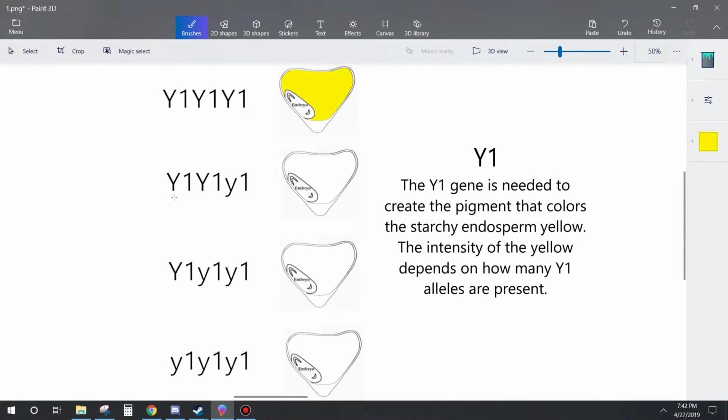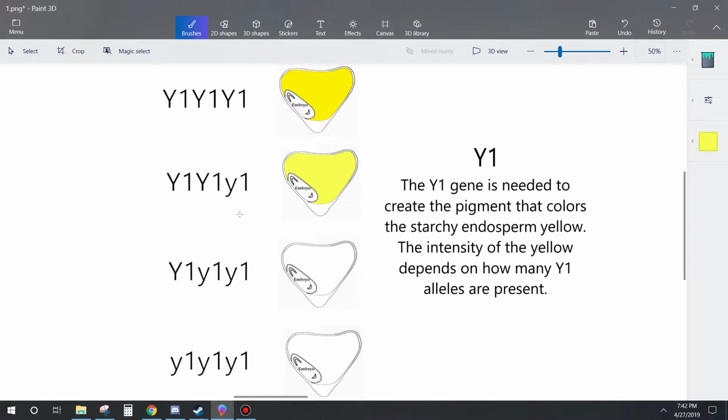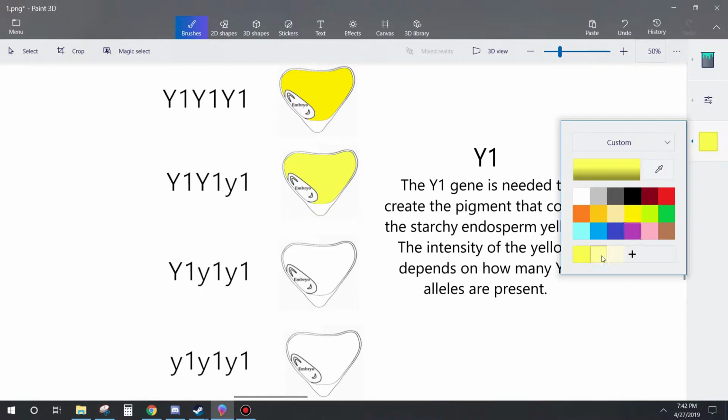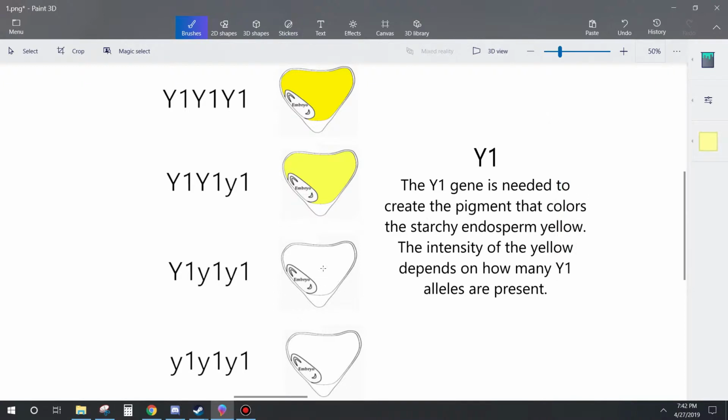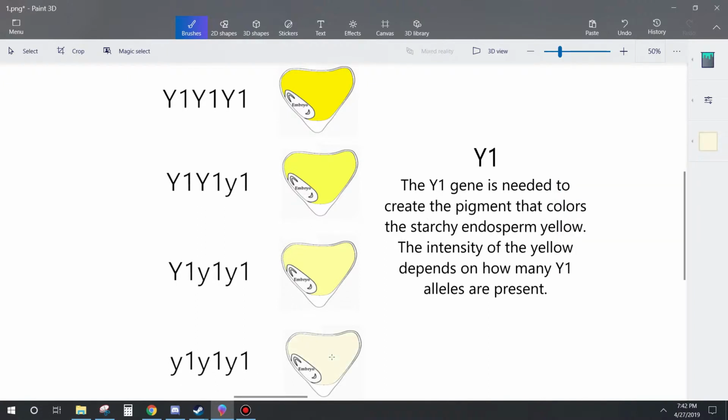The next combination of the recessive and the dominant gene becomes a little bit paler, not as intense as the first one. Then the third one down is a lot paler because of the combination. And the last one is just the recessive, so it's pretty much just pale yellow.